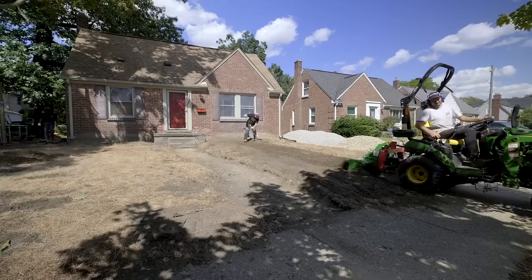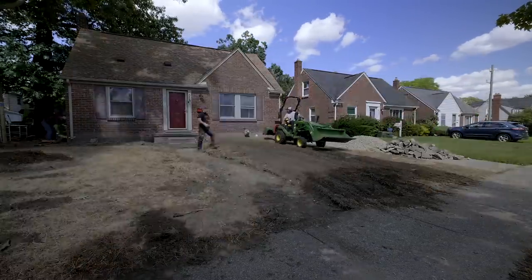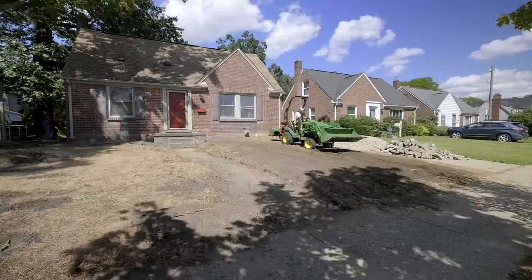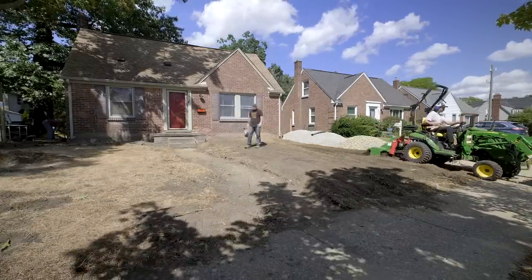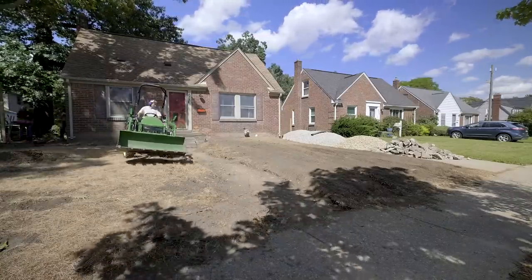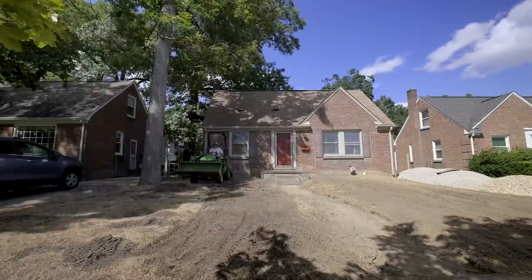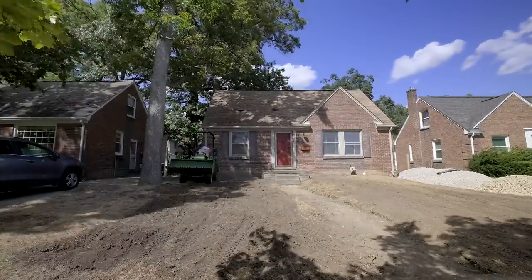Rototilling ended up being pretty straightforward. We hit some unseen objects. I think that's gonna happen no matter where you're at. Landscaping pavers, probably from the previous owner, that were buried. I made sure to stop well before the city sidewalk so we didn't chip that. It doesn't look like it, but it was fairly uneven ground.